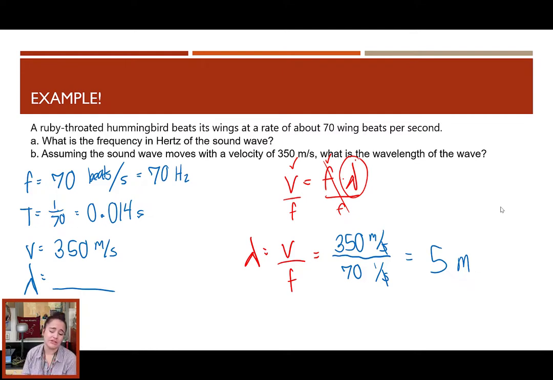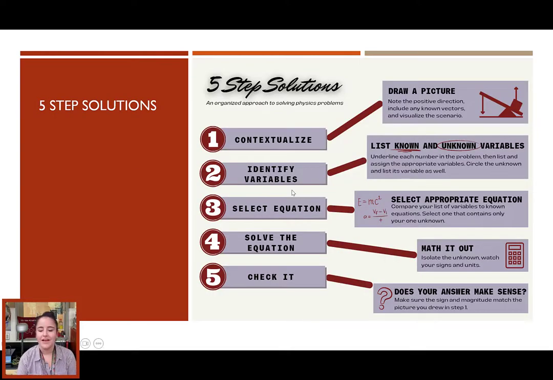Now, that was a pretty straightforward problem. I didn't actually end up drawing a picture of it, but I was trying to make sense of what was going on in the problem. Anytime I solve a problem in physics, I use something called five-step solution. Basically, step one is to always draw a picture. Step two is to identify your variables and list your known and your unknown variables from what they give you in the problem. Then you pick an appropriate equation, one that matches your list of variables and has the unknown that you're looking for. You do the math, and you make sure your answer makes sense. Now, this is going to be really important because our problems aren't always super straightforward. Let's go ahead and look at the next example. And we'll use our five-step solutions to solve it.